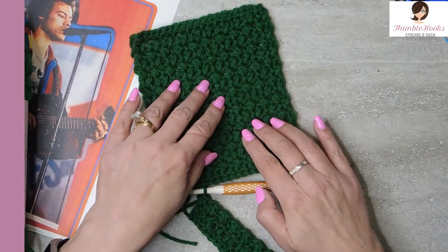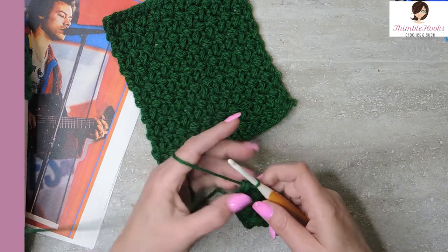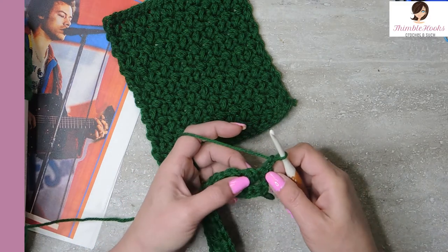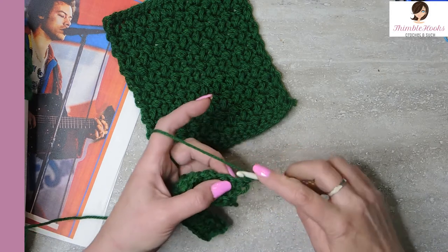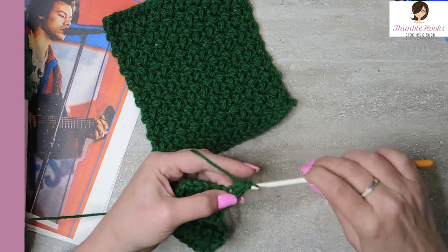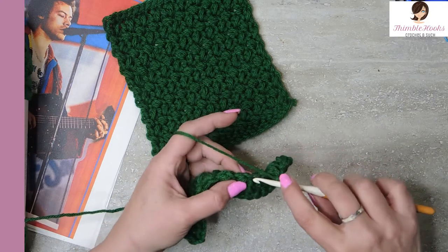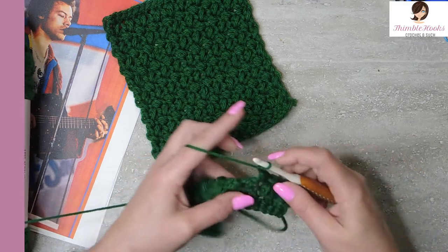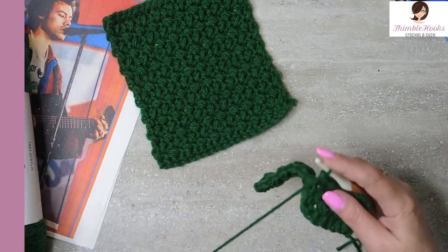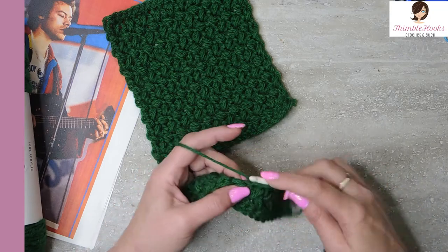Now all of our stitches are going to be a lot easier to find because we've done a pass each direction. Our Elizabeth or mini bean stitch is complete on both sides. In order to get the full square, we want to do 16 rows of our mini bean Elizabeth stitch. I've already done two, and I'll show you one more time: chain two, turn your work, and work right in that little corner — in the smaller space on the side of the stitch, not the big space. The first two rows are a little sneakier to find exactly where to put your hook because we were just starting. I'll meet you back here when I've done all 16 rows.